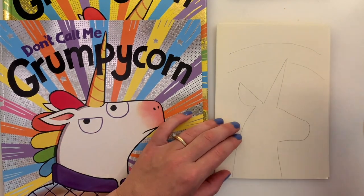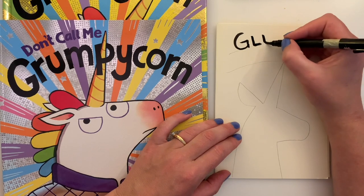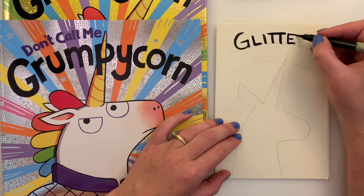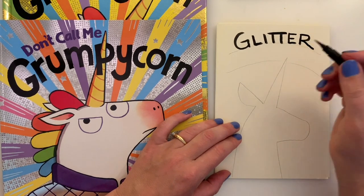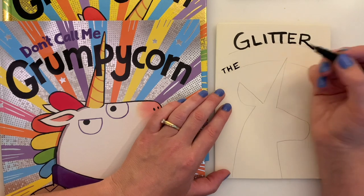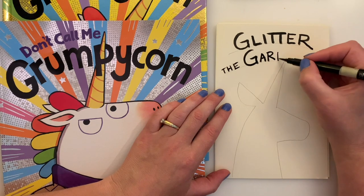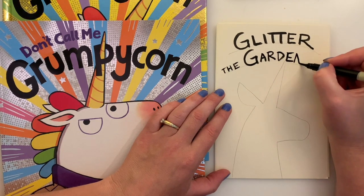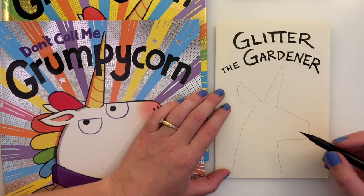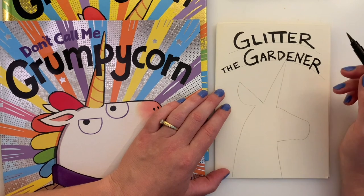Okay, so I'm going to grab a pen now. And I'm going to write the name. So Glitter, you write the name of yours on the top. Glitter. And you can use fancy writing if you want. I might have done more stars and stuff if I was spending a lot of time on this. Glitter. And then I'm going to write small here, the, because that is not the most important word. And gardener. There we go, I've got a basic title for my book. And so I'm going to now look at my unicorn. And actually, you might want to stop the video if you want a little bit extra time to do the lettering. So feel free to stop it right now.